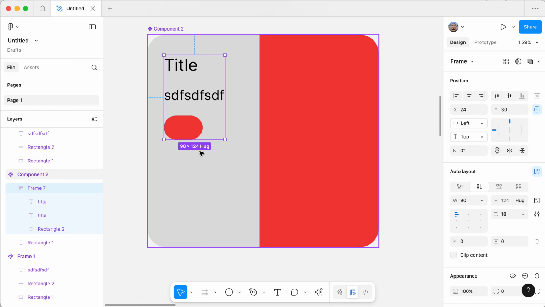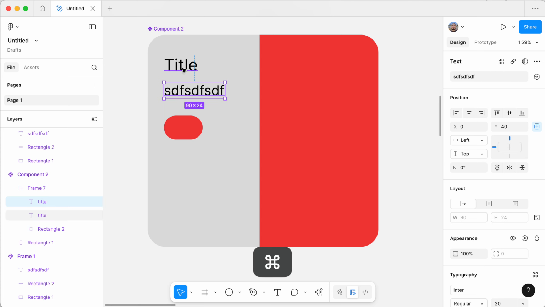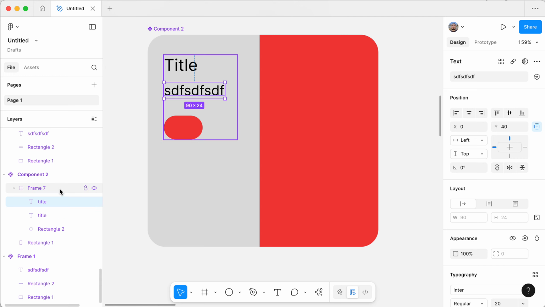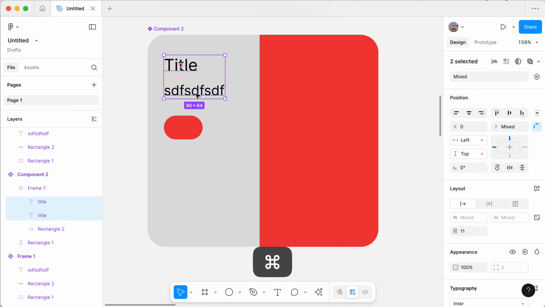And what I need to do is either create a special frame around it just for adding more paddings, or group items in new auto layouts.